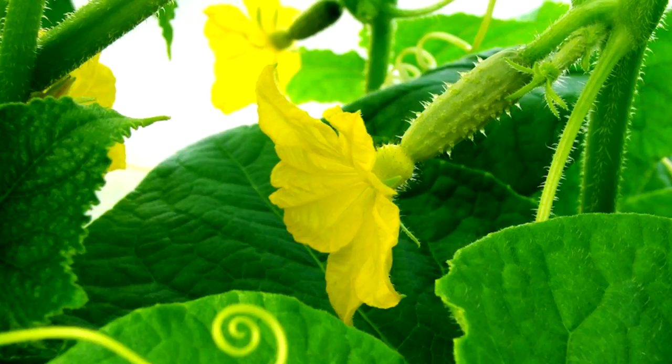7. Water cucumbers appropriately. Since cucumbers are 99% water, it's important to not let them dry out. If the leaves show signs of wilting due to dry soil, it is an indication that the plants are stressed, making them more susceptible to pest and disease. On the flip side, it will be important to water correctly, since cucumbers are susceptible to fungal growth if the leaves get wet frequently. Use drip irrigation to keep the leaves dry, or water cucumbers in the morning so they can dry off in the sun throughout the day.